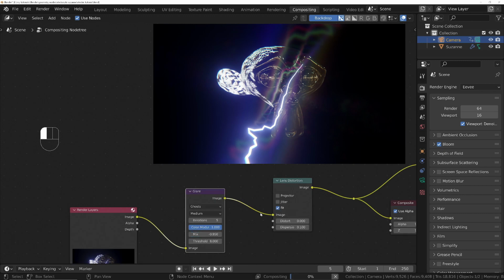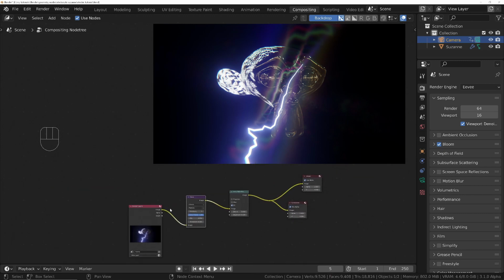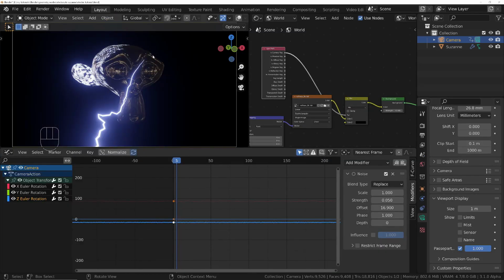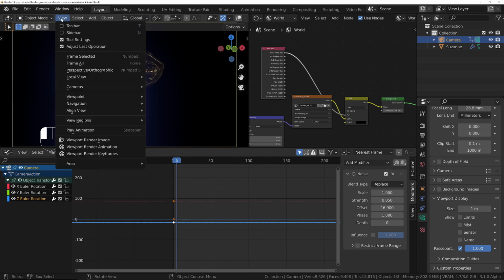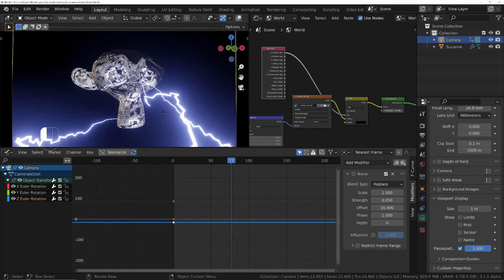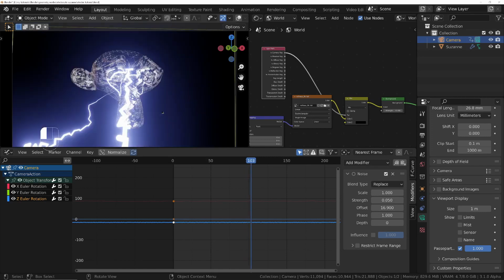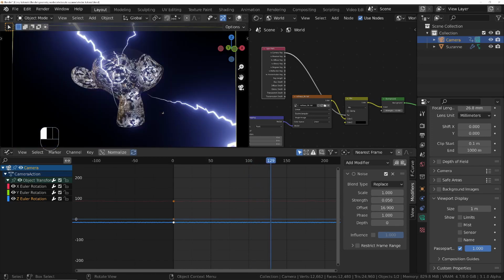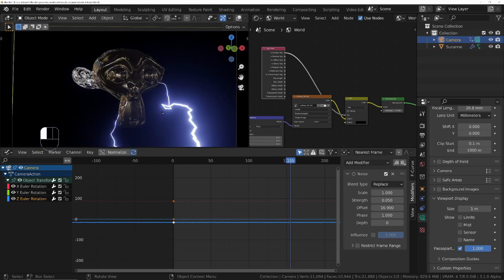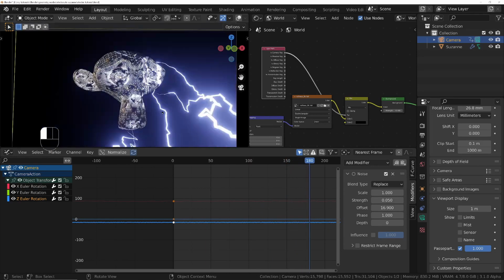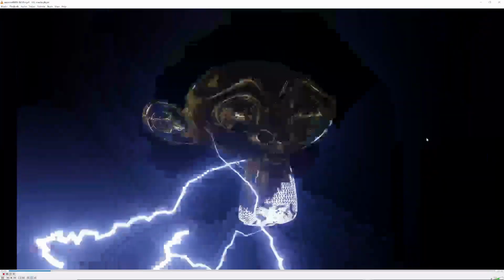So this is going to take a bit longer to render, because when it renders, it's going to have to process that again for each frame. If you can't be bothered to wait, and you're not bothered about all these nice extra effects, there is another way to render, which is incredibly fast. So we're going to View in the viewport and choose Render Viewport Animation. And you'll see there, it's rendering similar speed to what you'd get if you were playing back in the viewport, a little bit slower because it's got to write the file. But it's very fast. You can see this animation is going to be finished in way under a minute. So if we play this back, you can see we've got the animation finished.